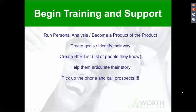Or, hey, I've come across the product. I'm very interested in it. I think I'm going to do this as a business. I was wondering if I could get your eyes on this and see what you think of it. Hey, I am new to a business, and in this business we run financial analysis for people to pay off their debt in record time or accumulate multiple properties in record time.